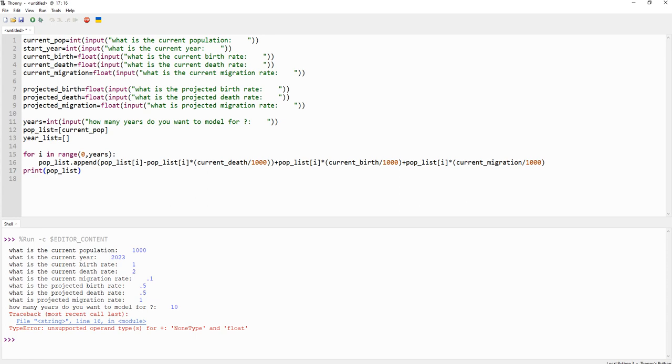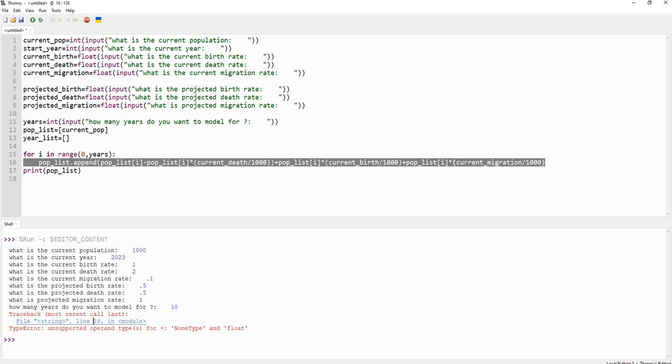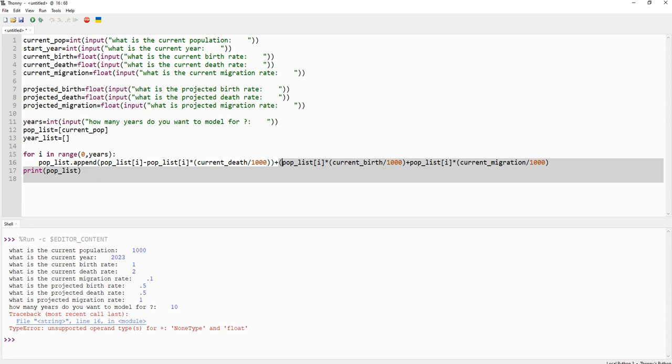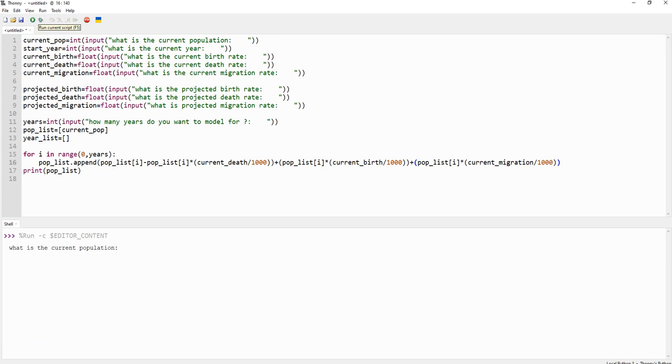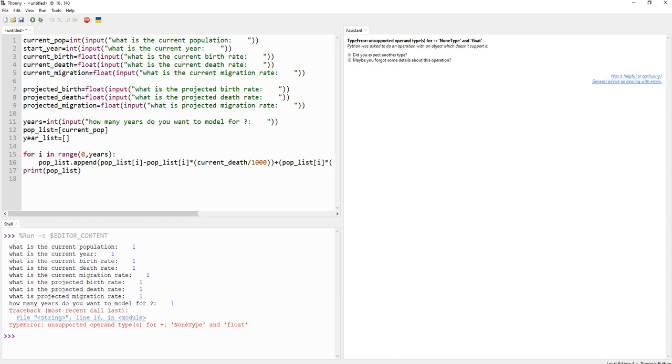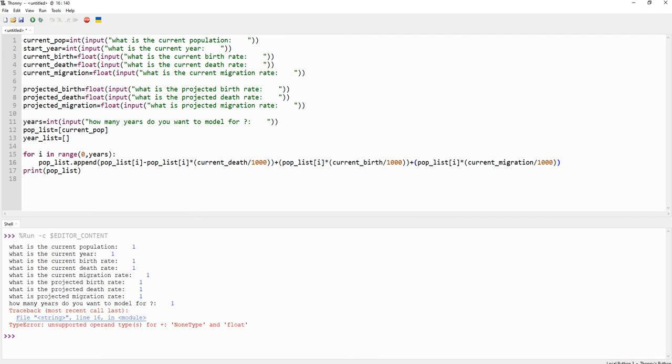Okay, and 16. Okay, let's check this again. Here. Right. Pop list append.